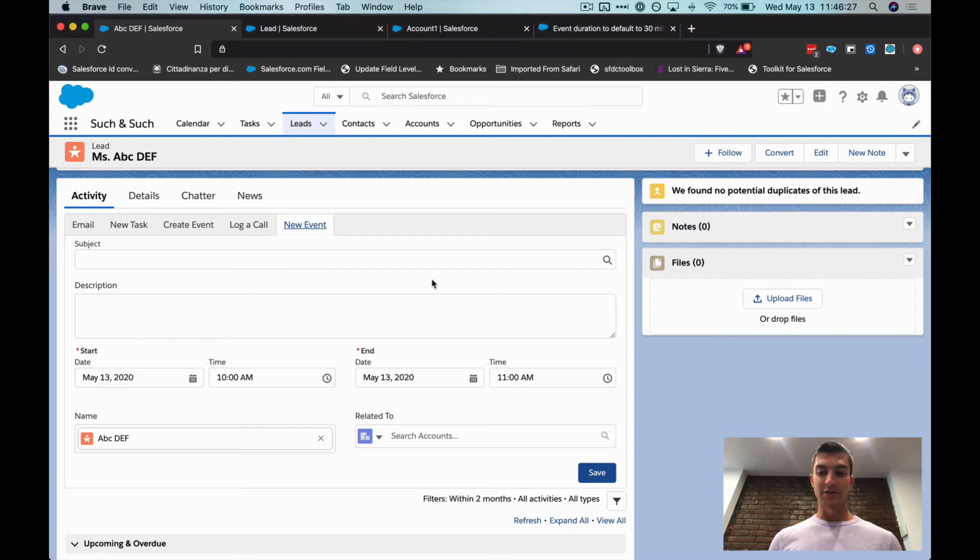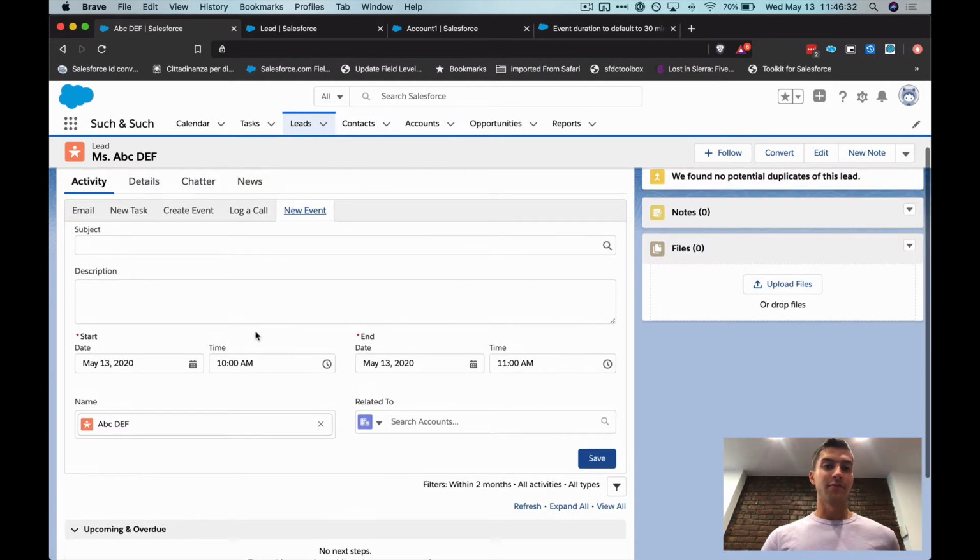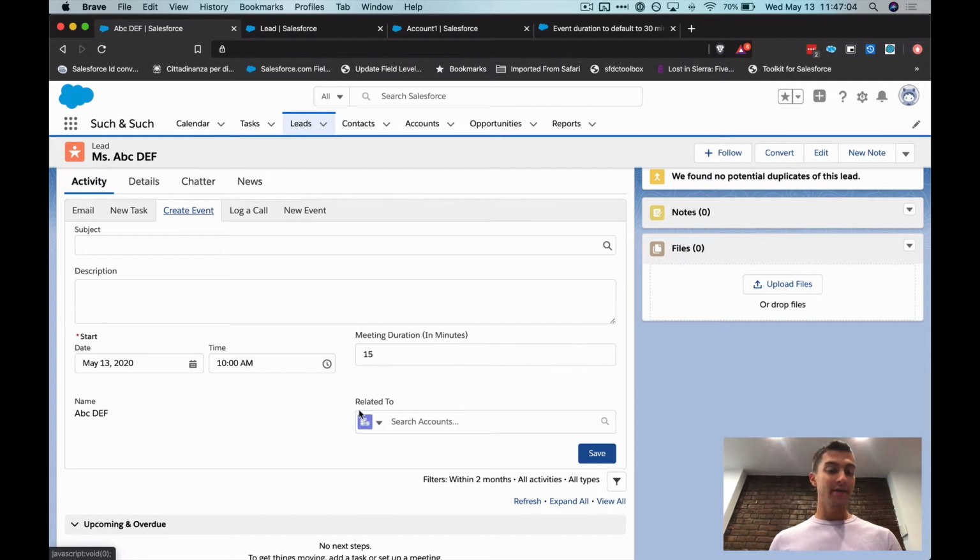So a client gave me a request yesterday, and it's the fact that they hate how the default duration for the new event quick action on any record defaults to an hour. So you pick a time, and it's always just pushing the end time an hour after. For them, that's a massive inconvenience because they say that the typical duration of their meetings are 15 minutes, and they just hate the nuance of having to set the start and end time when they would rather just set one of them. So I figured I could just make him a new quick action, which I did.